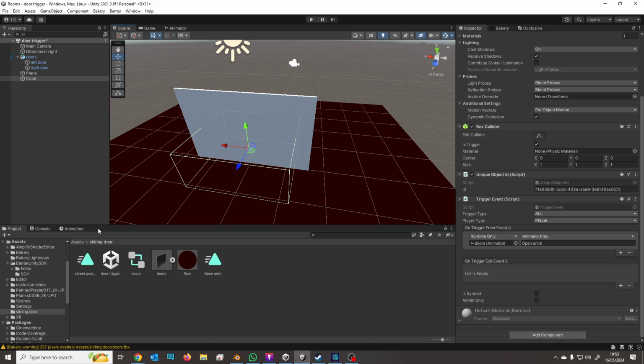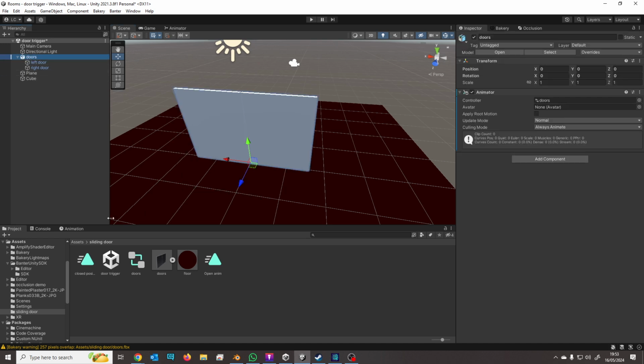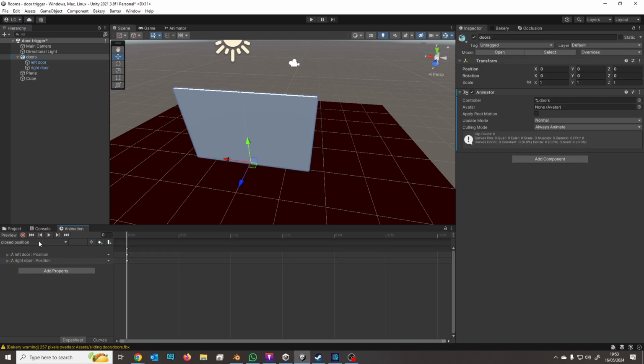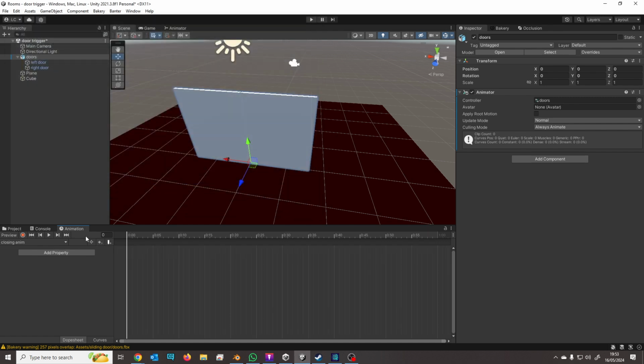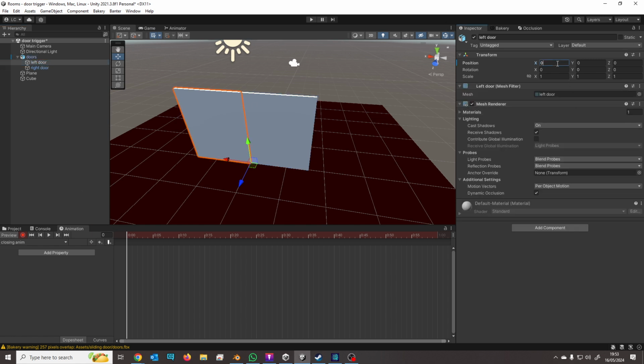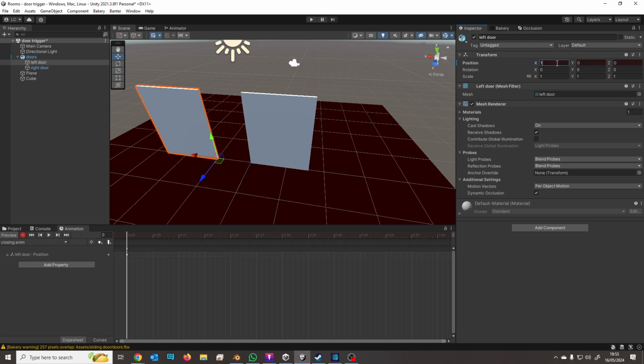So we do the same thing. We choose the doors, we go into animation, create a new clip. We're going to call it closing anim. Record. At 1, it was a meter open that way, wasn't it?